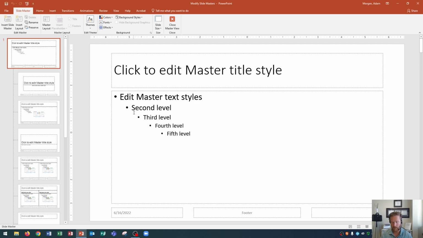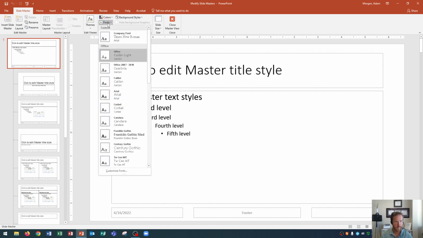Okay, so on the Slide Master tab, in the Background group, we're going to go to Fonts. So you've got the Slide Master tab right here, here's the Background group, and we go here to Fonts. This is where we can change our font, and this will affect all of the fonts within our presentation. Again, this is a big shortcut, so you don't have to go in and change fonts individually.